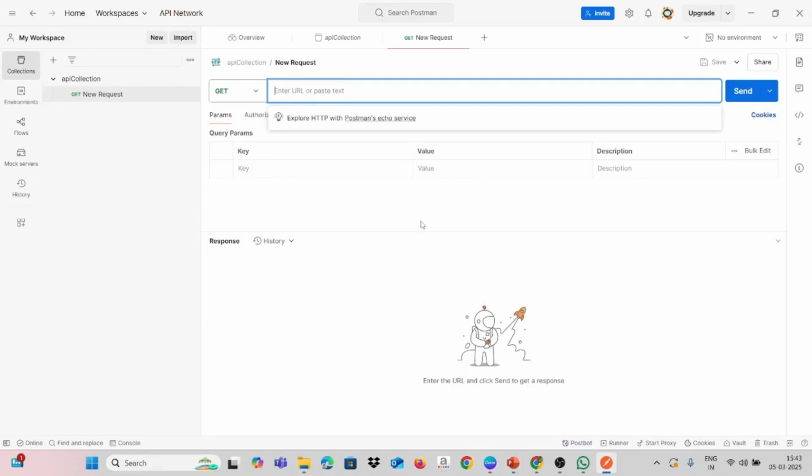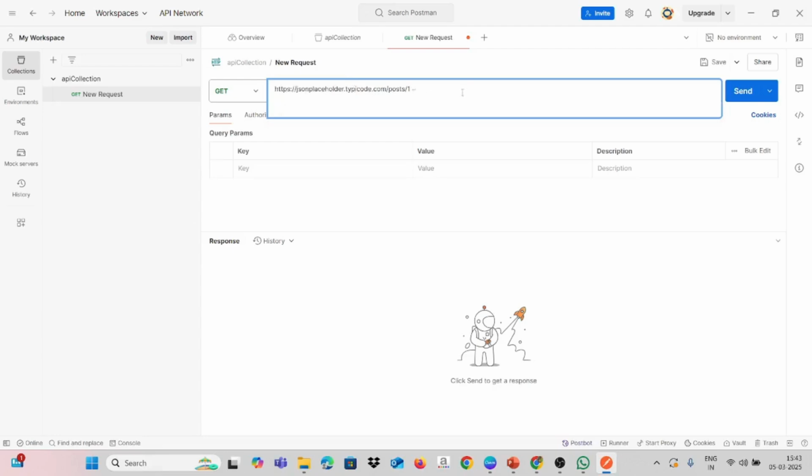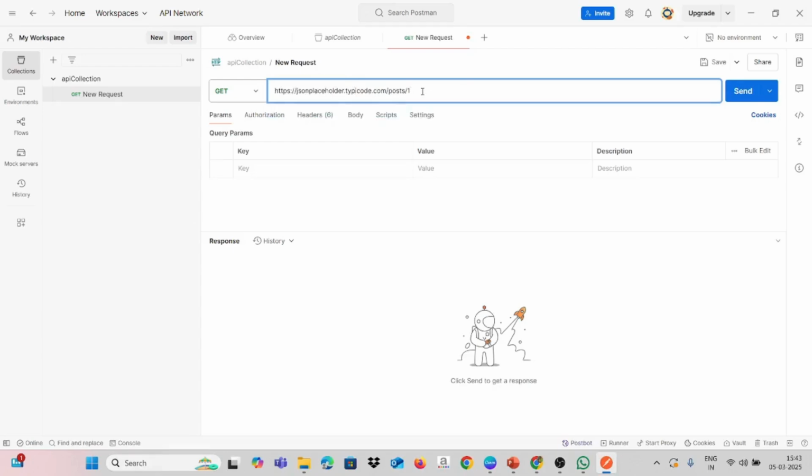I'm going to start a new series for creating a REST application with Spring Boot. Then we will create our own API as well. As of now, just for demonstration, I'm using this particular API. If you see it here, it's a GET method and there is a URL here, a proper URI, which is going to some endpoint. This is an endpoint, right? And this is a URL where it is going.